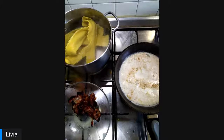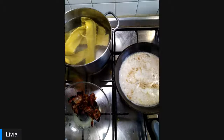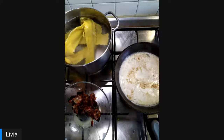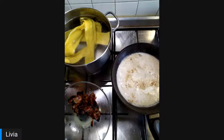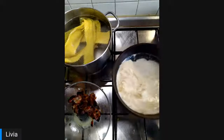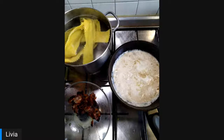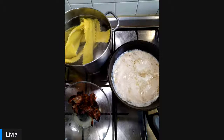I cannot really tell you, when pasta is handmade, there's nobody that can tell you a perfect time. So if you ask this question to any chef, anyone who replies with a certain number of minutes is lying, because nobody can know when a handmade pasta is cooked, mainly because everyone gives the pasta sheet a different thickness while rolling it.